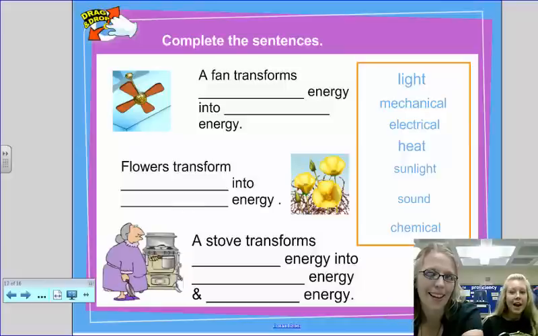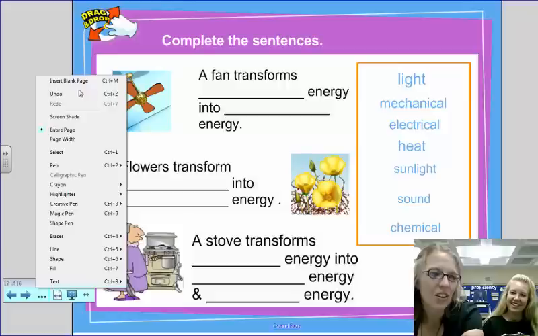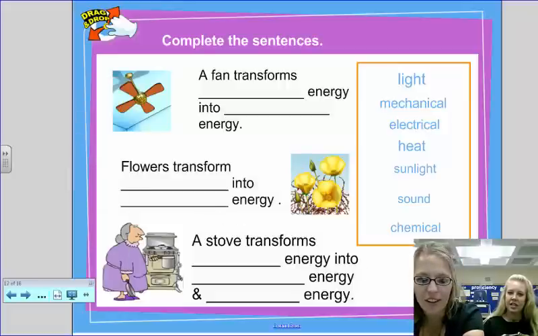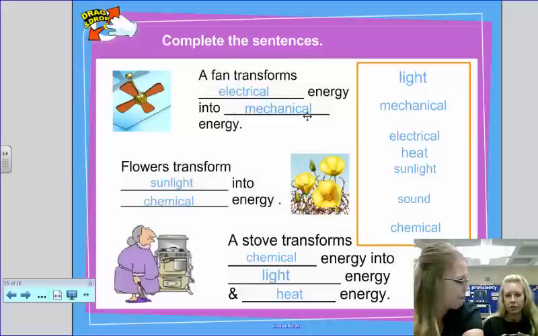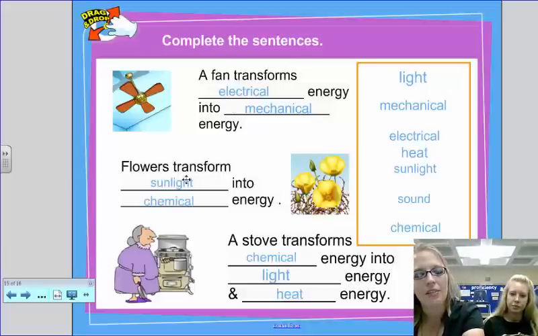Okay. Welcome back. So now let's show you the answers. I gotta get rid of the eraser. How do I get rid of the eraser? Okay, there we go. Let's check your answers. The fan turns electrical energy into mechanical energy. That's the main one, and there might be other energies that the fan makes, but this is the main one. Sound energy, because you can hear the blades going. Yeah. Heat energy.